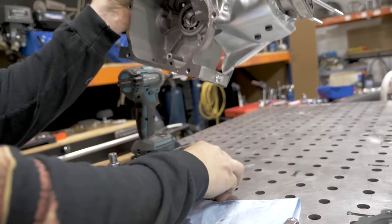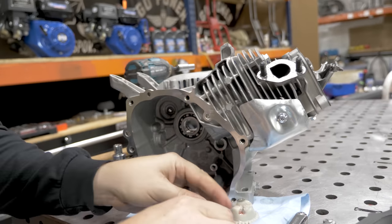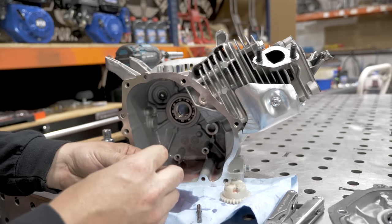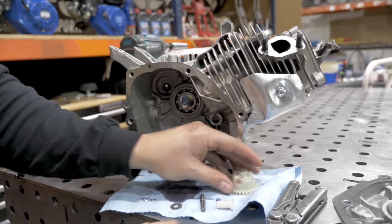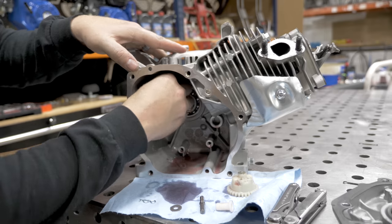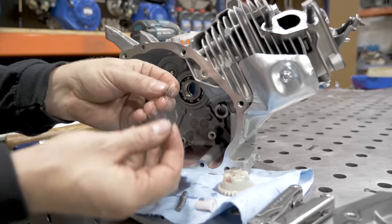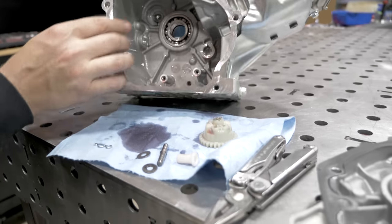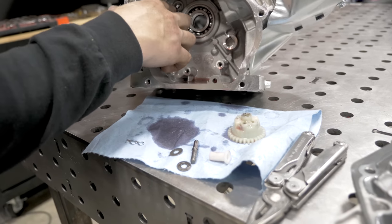There's going to be multiple different pieces that come out when you do this, and you want to make sure you have all of them. You're going to have the rod itself that's pressed into the block. You're going to have the white cap. You're going to have the governor spool. And you will have two washers. One washer is on the outside, the second washer is on the inside, and it always sticks to the block, but make sure you get it out.